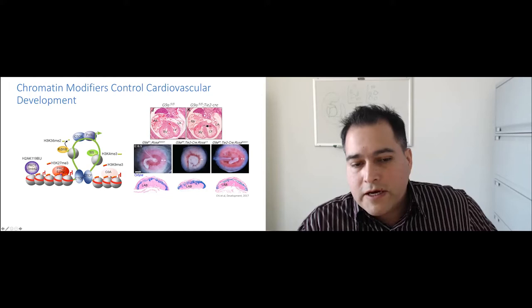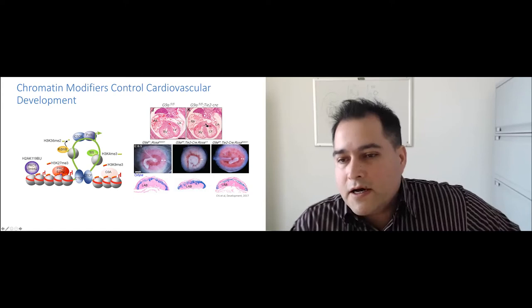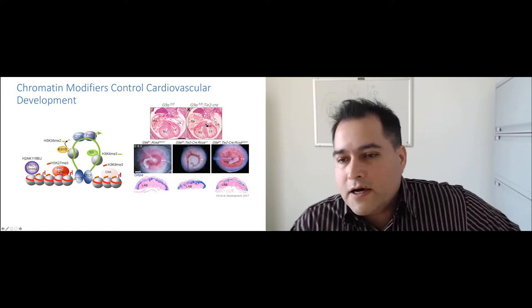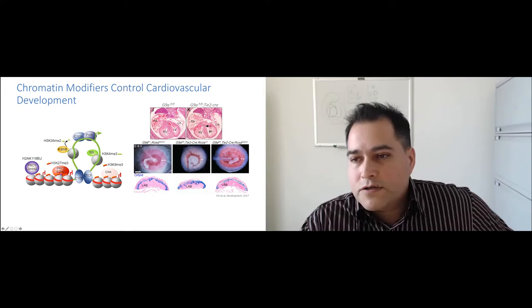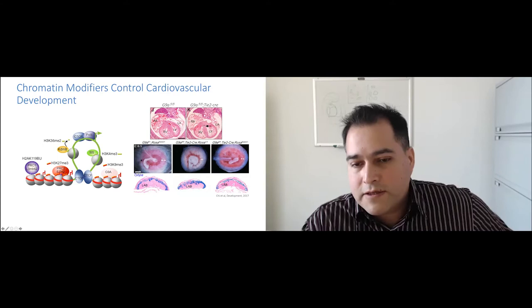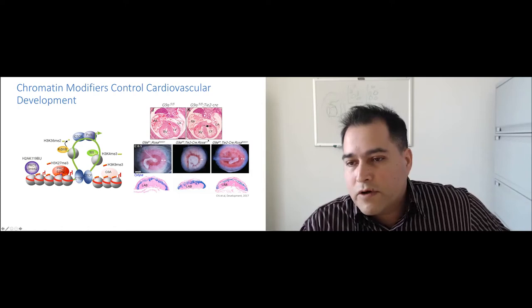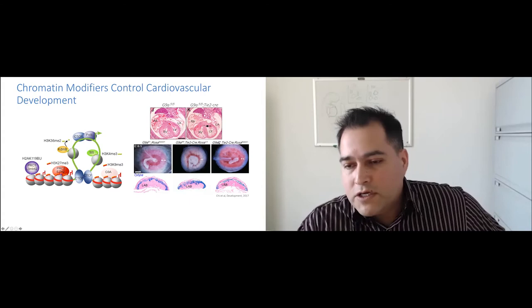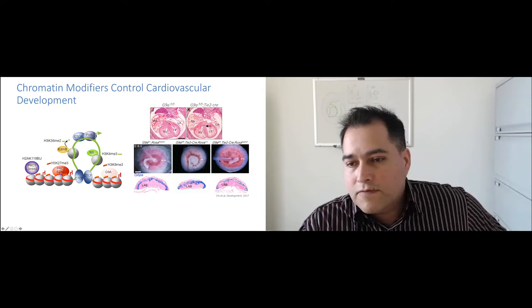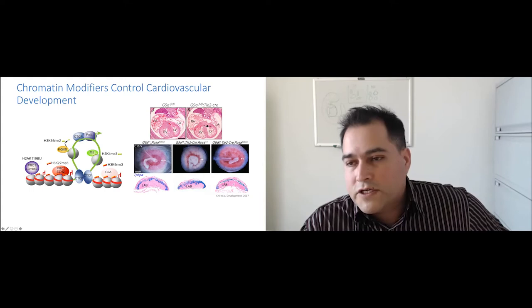In a different study where we inactivated G9A, also in endothelial cells, we found that the mice have defects in interventricular septation. And they also have defects in the extra embryonic vasculature. For example, here in the placenta, we are looking at a view of the fetal side of the placenta. You can see the normal placenta, how it's very well irrigated. The mutant is abnormal. The area that is irrigated is smaller. And we discovered that G9A controls the activity of the notch pathway, particularly of effectors of the notch pathway like RBPJ. And actually, we found that if we reduce the dosage of the activity of the notch signaling pathway, we actually can rescue these vascular phenotypes in the placenta, revealing a specific function for G9A in repressing notch signaling to regulate extra embryonic vascular development.